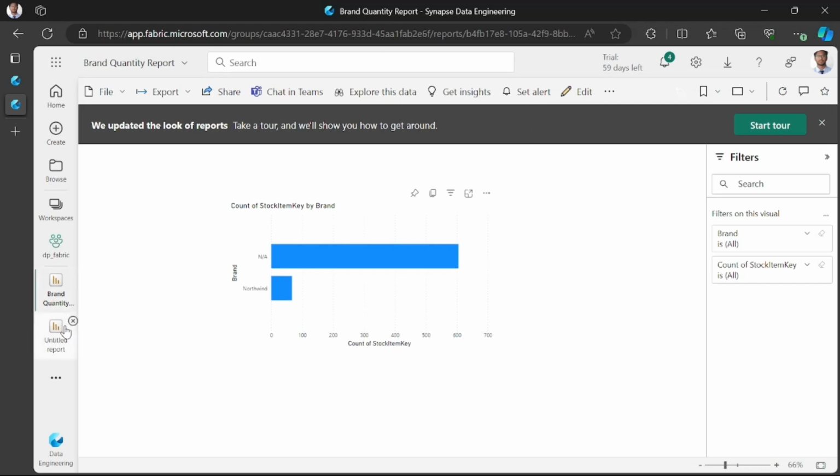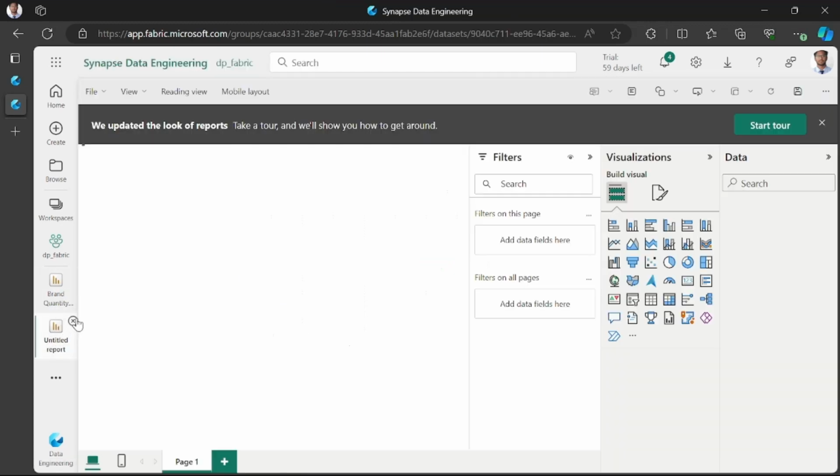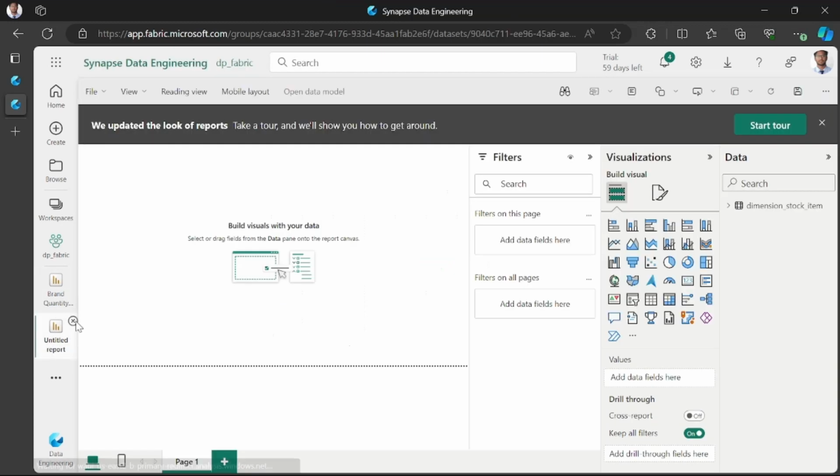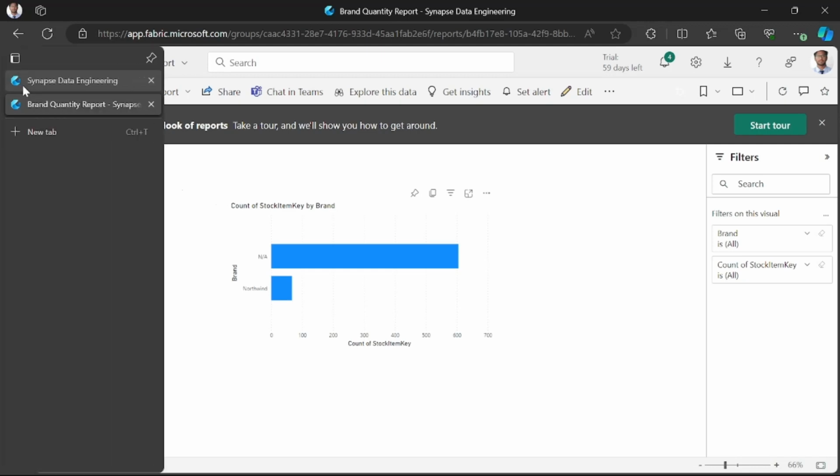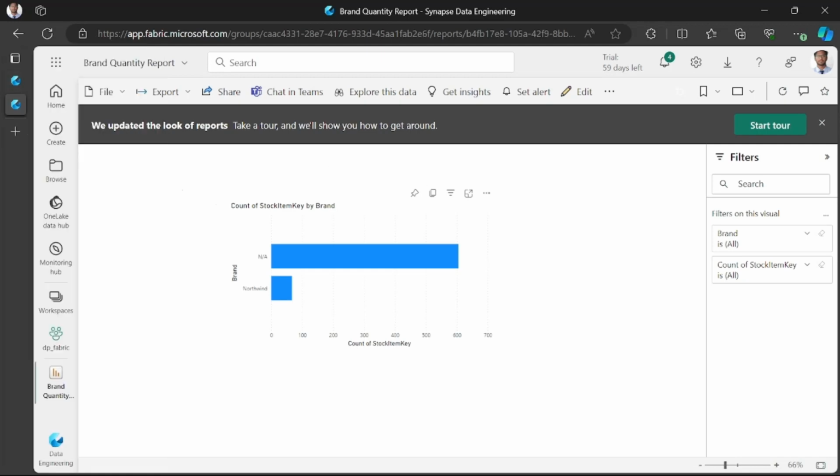This is the untitled report, you can just close it. So this is the demo which we are doing. This is the basics of Microsoft Azure Fabric, in which we do some data analytics in Microsoft Fabric.